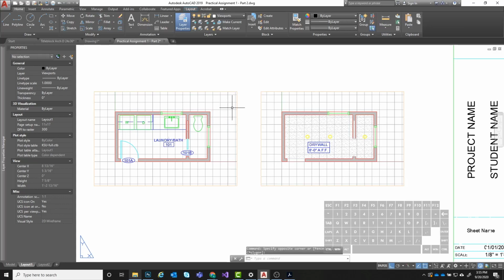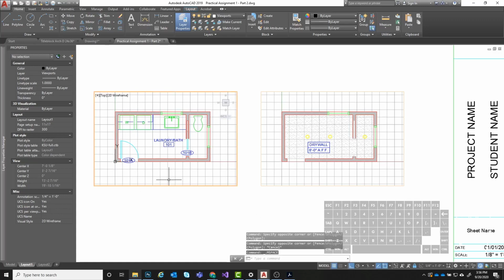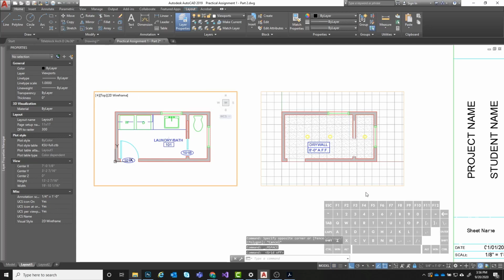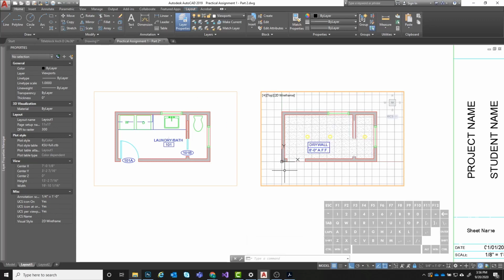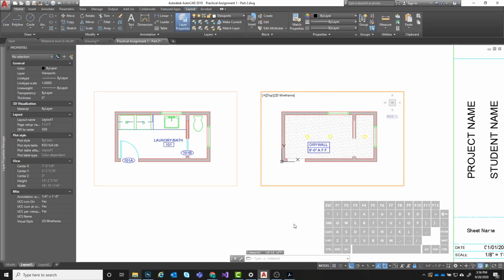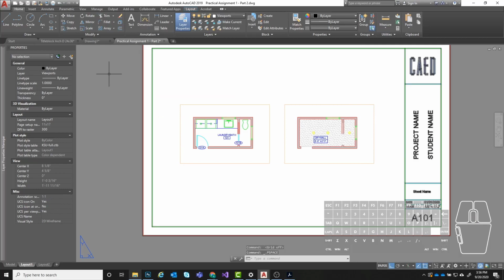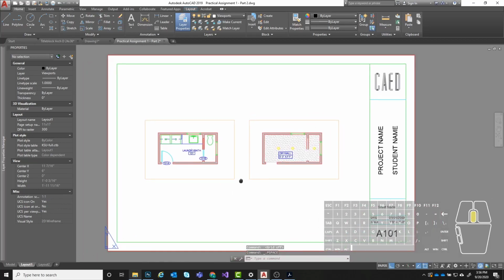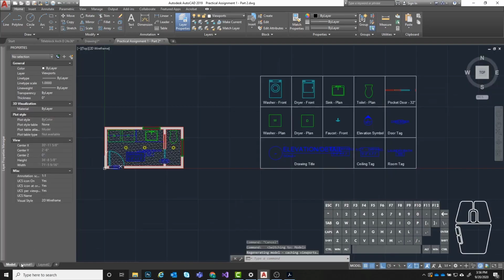Something else you can do here while I'm looking at this is it's nice to toggle inside of these viewports and just turn off the grids so that they don't appear on your sheets. The grids aren't going to print out or anything like that, but whenever you're setting up your drawings, it's really nice to just go in and turn off your grid lines so that they don't interfere at all and clutter anything up.